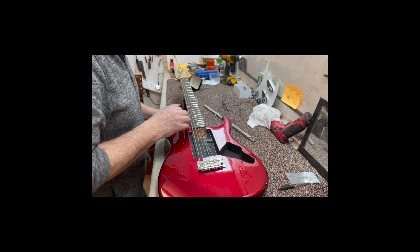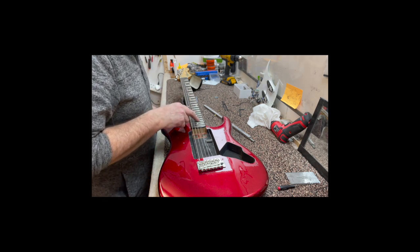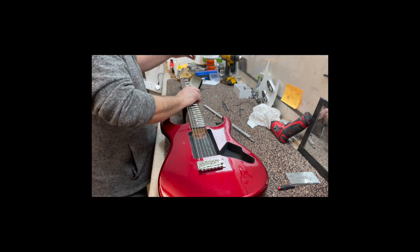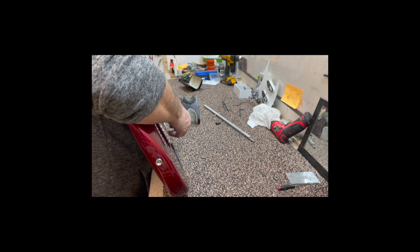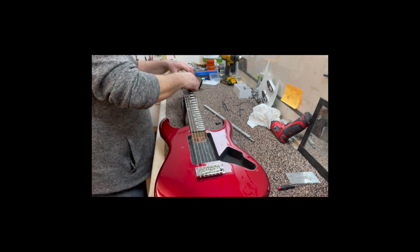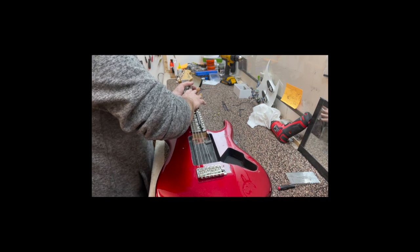Just looking at this, quick revelation: somebody's leveled this somewhere in the past, but there's a very high fret there that's been leveled. I can tell it's been leveled because there's no way I've put that flat spot on it just now. There's some very low ones here, so there's some considerable inconsistency. However, it's only important insofar as it interferes with play. And that no longer interferes with play, so we can call that done. We don't need to push that E track any further. So I'll go straight onto the B track, follow that along.